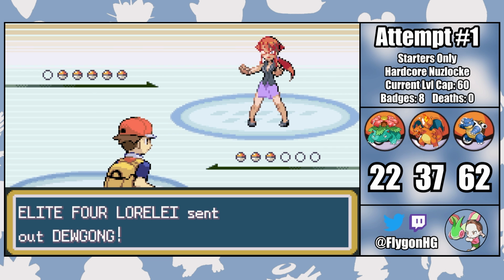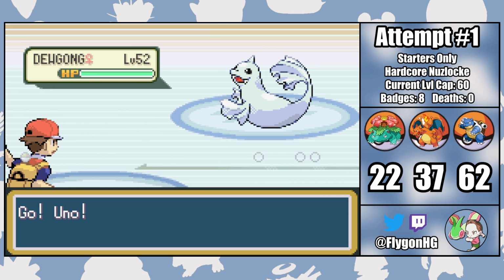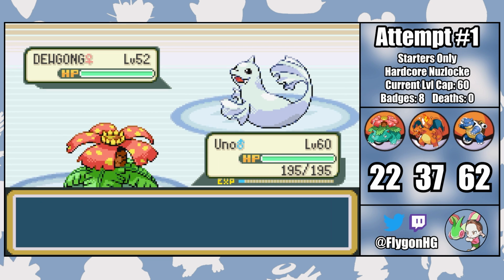as well, which isn't great for Dose. So instead, Uno is finally going to get some late game points on the board. Against Lorelei's Dewgong, we set up a Sunny Day. This is immediately overtaken by a Hail, which ruthlessly pelts our last place contestant.